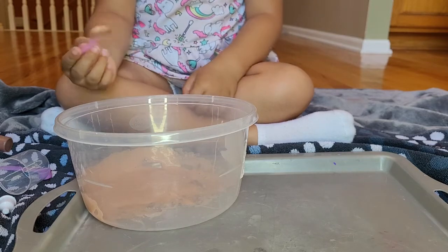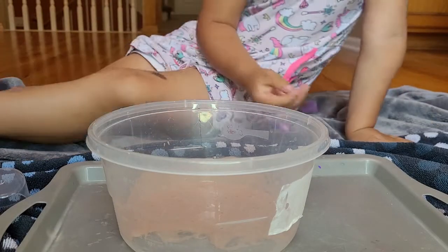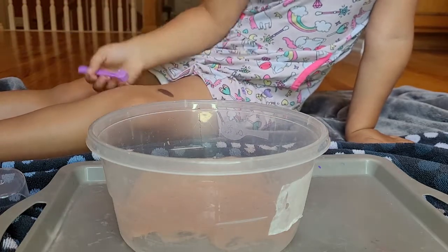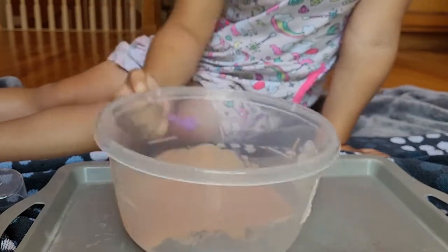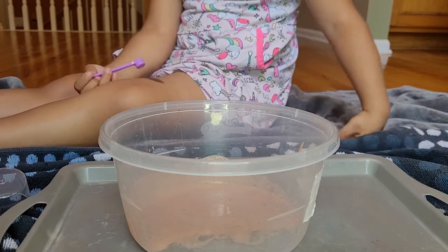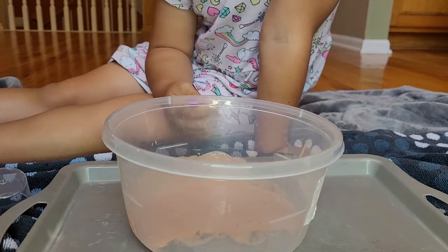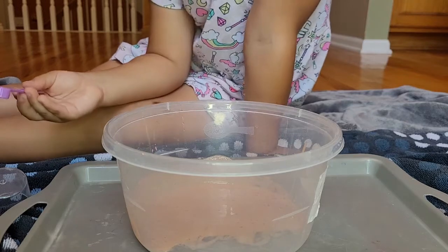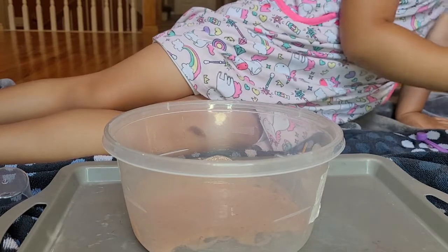So next, we're going to take the borax activator. It says you have to add water to the bottle. You're going to put one spoonful in, but you're not going to put it all in one place — you're going to sprinkle it all over that slime. There's a little knot, that's okay — just all over where the slime is. This activator is going to make the slime. So put this spoonful of activator all the way around it, then stir for 30 seconds, then add another spoonful. Then stir for another 30 seconds and it'll start becoming slime.